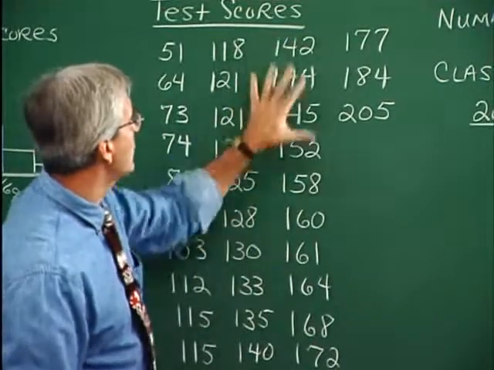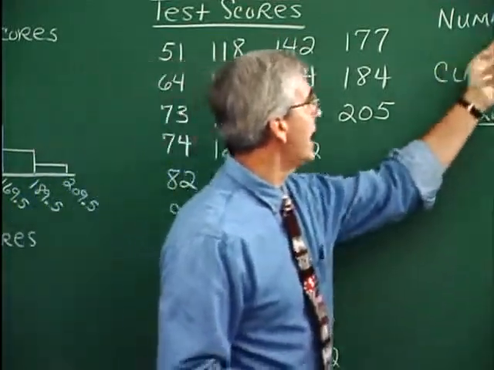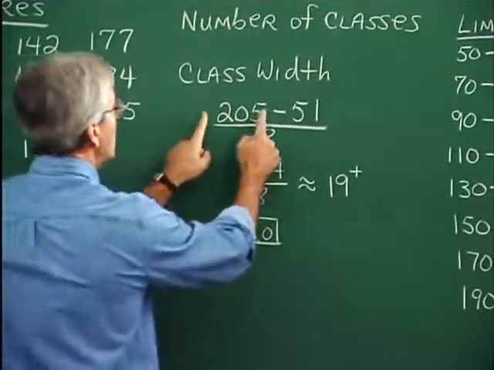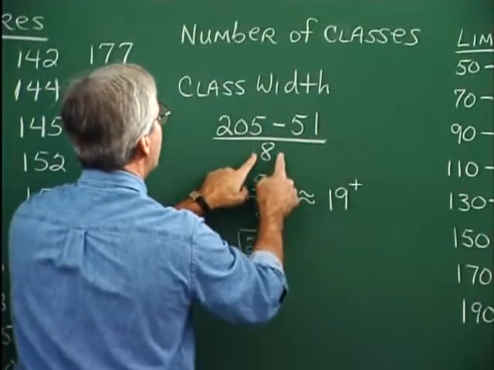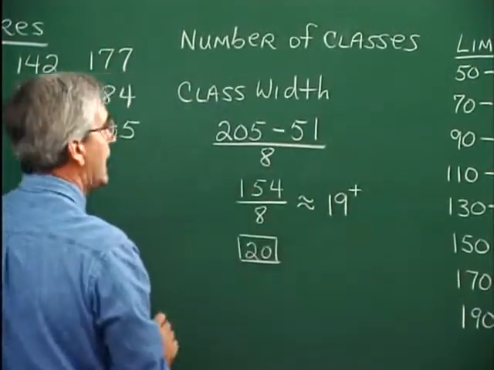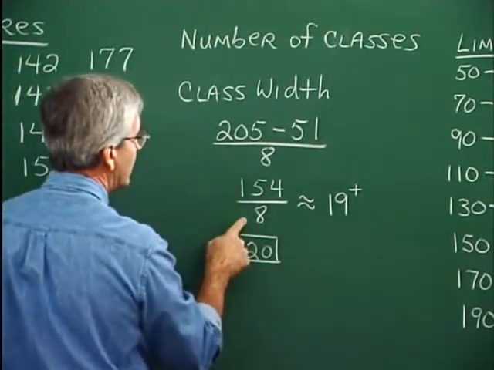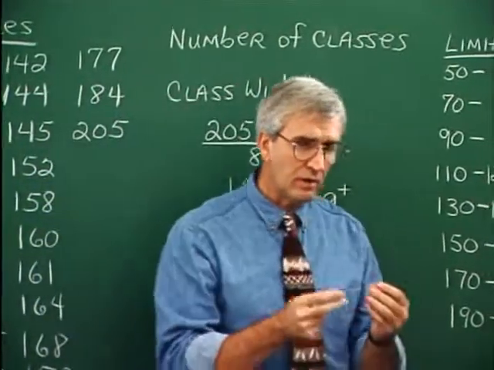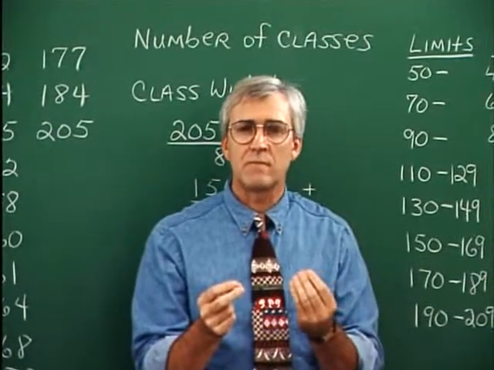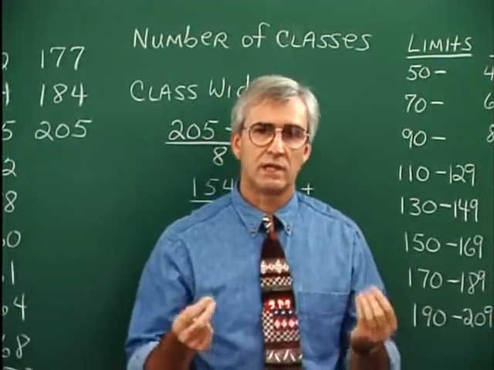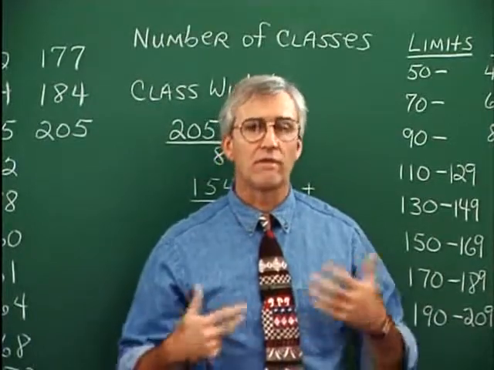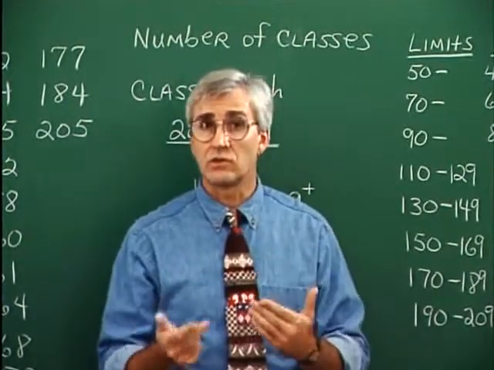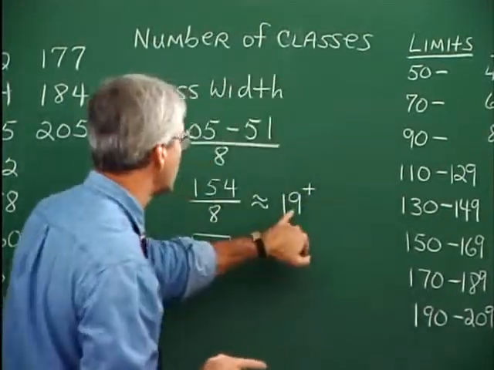Well, let's suppose we decide then that we're going to use 8 classes. So we decide on the number of classes, and now we want to decide on a class width. To decide class width, you take the largest score, subtract the smallest score, and divide by the number of classes that is intended. When we perform that calculation, we get 154 over 8, which is approximately 19, right about 19. Now, this class width should simply be convenient for you. A class width of 10 or 20 or 30 or 50 or 100, those are convenient sizes for class widths if you can possibly achieve that kind of thing. Now here, we're very close to 20.